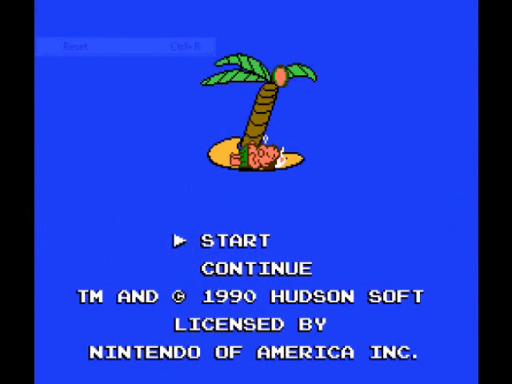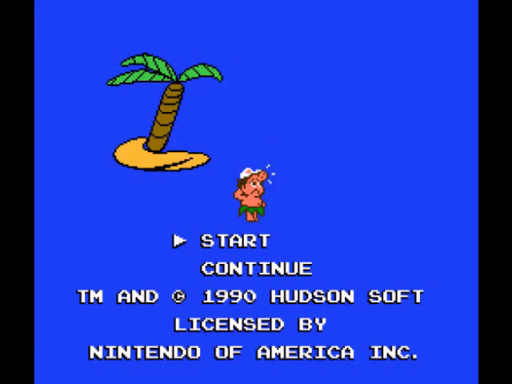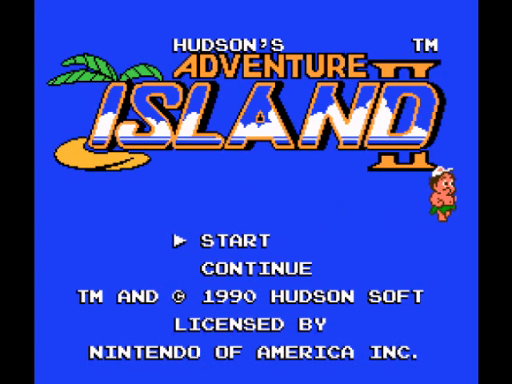Here is Adventure Island 2, released in 1990. In this game, Higgins can enlist the help of a few dinosaur allies that he rescues along the way. There are also different character bosses for each world this time. The checkpoint system has been eliminated, and if the player dies in the middle of the stage, he must restart from the very beginning. However, the stages are significantly shorter than in the previous game.